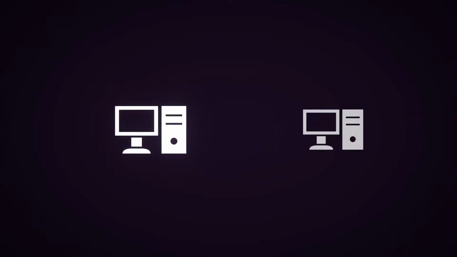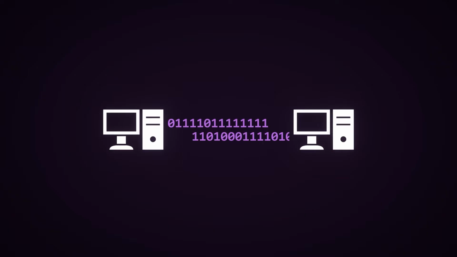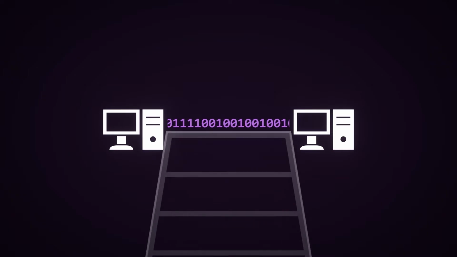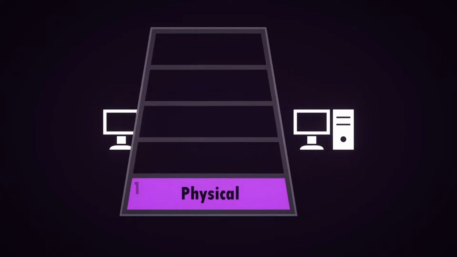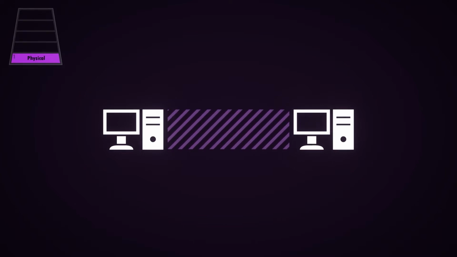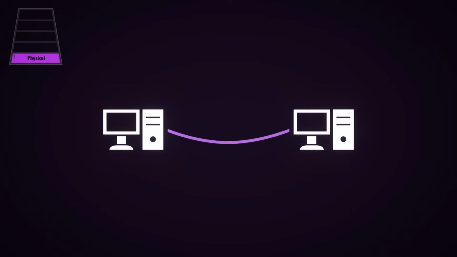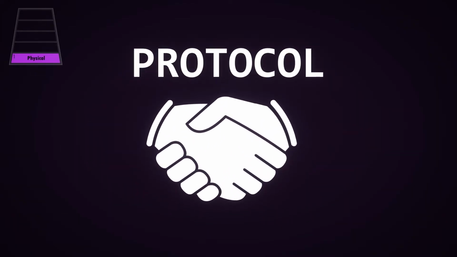The fundamental units computers work with are bits, zeros and ones. So in order to communicate, they need to transmit streams of bits to one another. This is the responsibility of the physical layer. First, we need a medium for the bits to pass through, for instance, a copper wire. The computers will agree that high or low voltage in the wire signifies a 0 or a 1 and control the voltage to communicate. This kind of agreement is called a protocol, a shared language between devices.